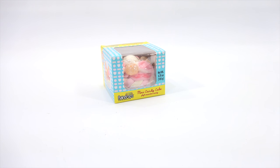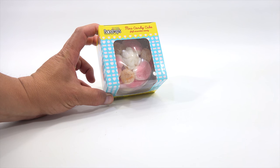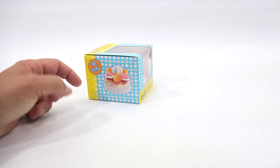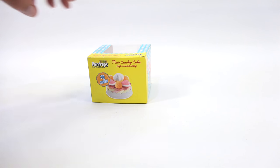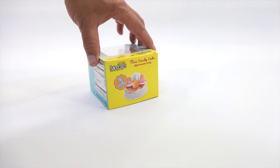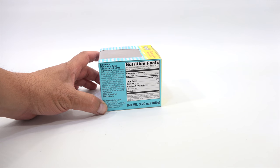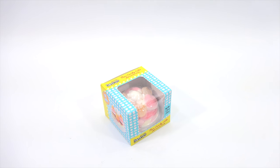This is a mini candy cake with soft assorted candies. It says it on the top too. Raindrops, enjoy the adventure. Now on the side, it says 15 candies. So we will see if they're all just stacked on there, if they're stuck together. It's hard to really tell. It looks like there's a little plate and a plastic cover, and it does resemble a cake, does it not? There's all the nutritional and ingredient facts. Raindrops Enterprise is... I've never actually had any of their products before, so today is the first time.